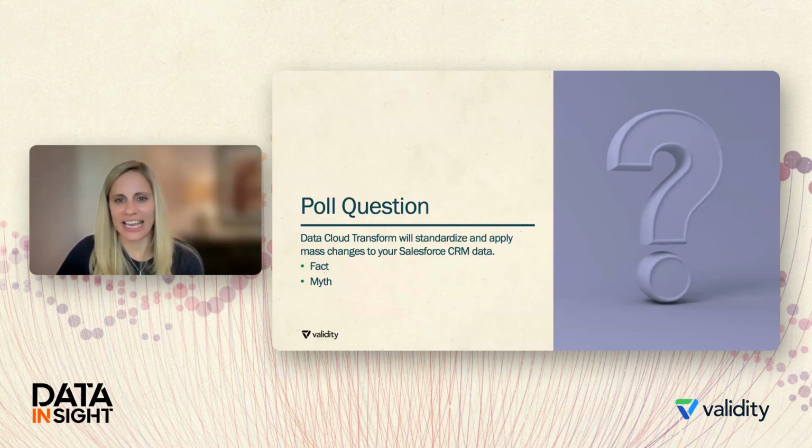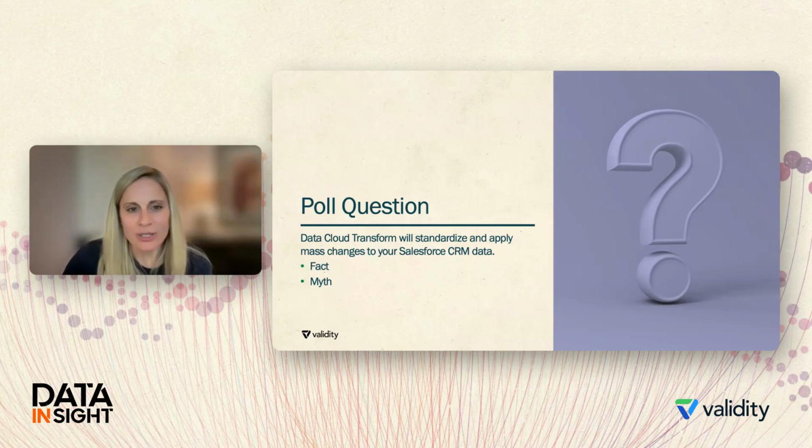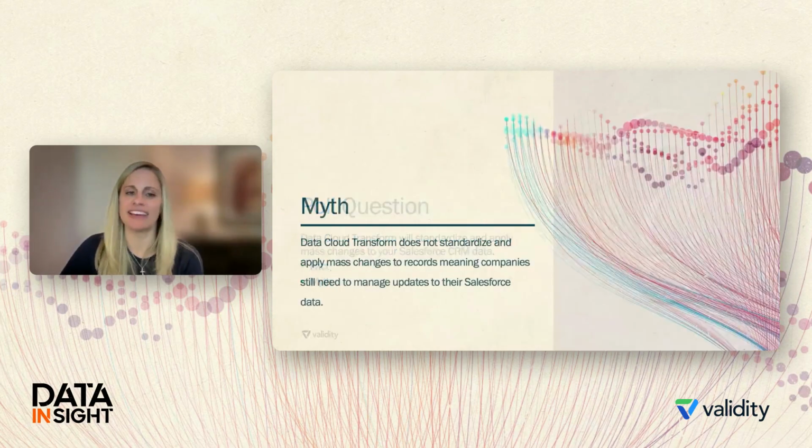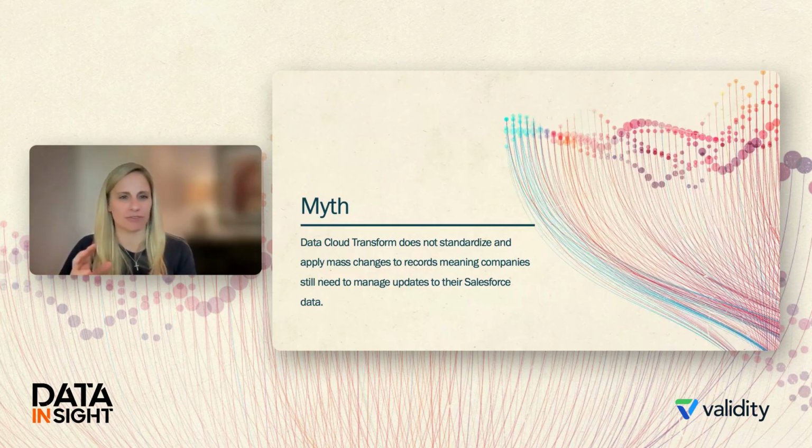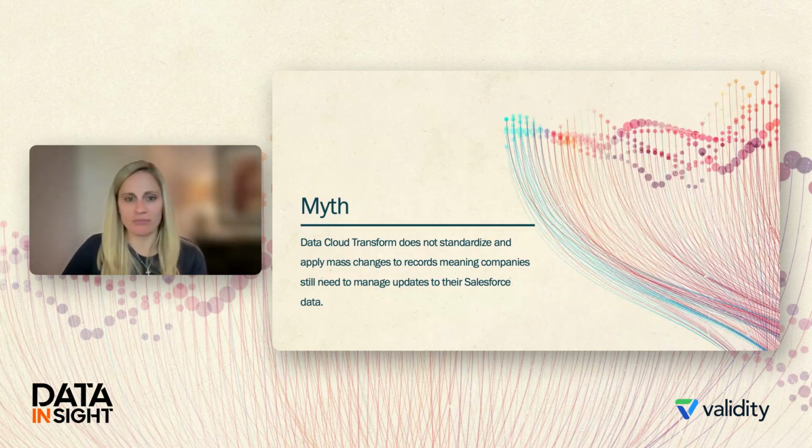All right, let's go ahead and end this poll. So we have 31% of you saying that this is a fact and 69% of you saying this is a myth. And drum roll, please. It is, in fact, a myth. Data Cloud Transform does not standardize and apply mass changes to records, meaning companies still need to manage and update their Salesforce data regularly. But we can totally understand why this was misunderstood, because you're going to hear terms like transform, standardize, normalize, and it all sort of gets confused. So it has to be talked about in the proper context of when we're talking about transform.